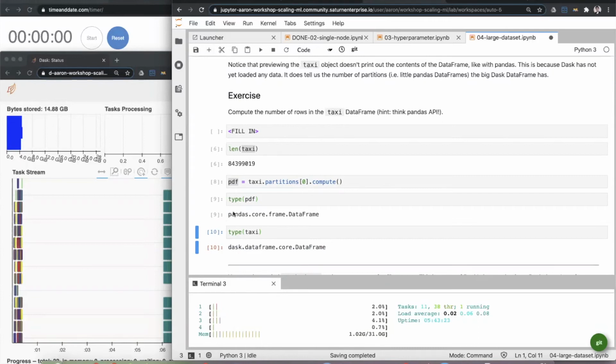And so when you're doing things with it, you want to think about that. If you're writing some custom functions, and we're going to do that later on, think about that you're operating with Pandas. And the Dask data frame API, again, mirrors the Pandas data frame API. It doesn't cover everything exactly, but it looks similar as well.